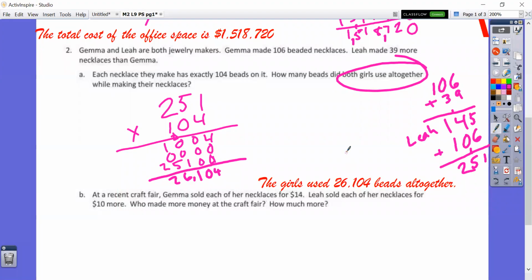All right, welcome back. Please check your work. If you did the area model, you're looking to see if your partial products are the exact same as mine. And then you look for the overall product. If you're checking your standard algorithm, again, you also check your partial products. That's how I check your work, I check your partial products compared to mine to see if it's a multiplication error. If you make the mistake up here, it's multiplication. If you make the mistake down here, it's an addition error. And then we need to put that statement together to answer the question. The girls used 26,104 beads altogether.